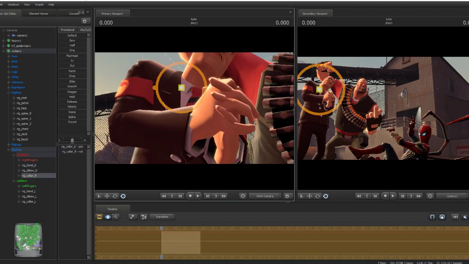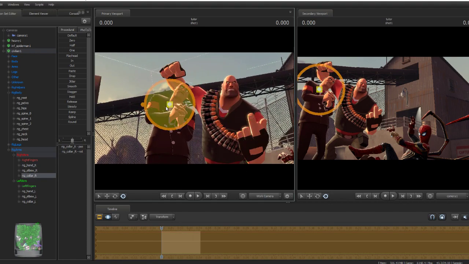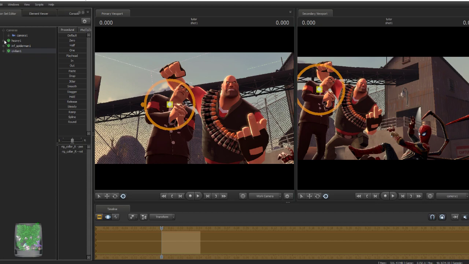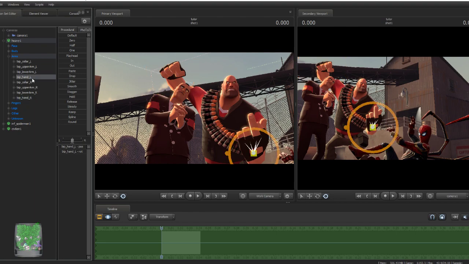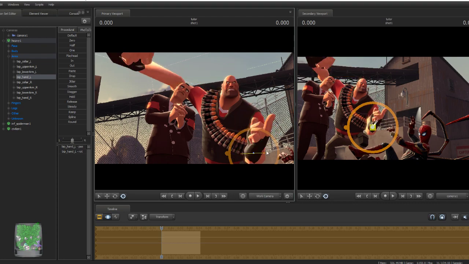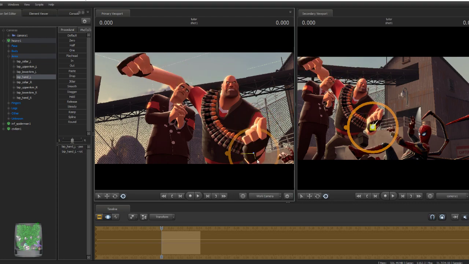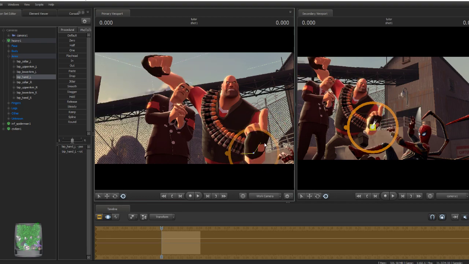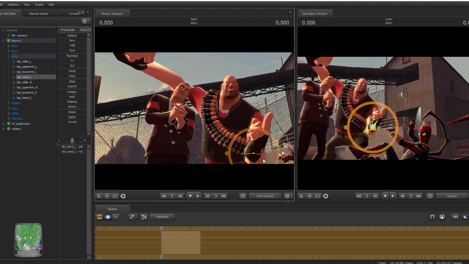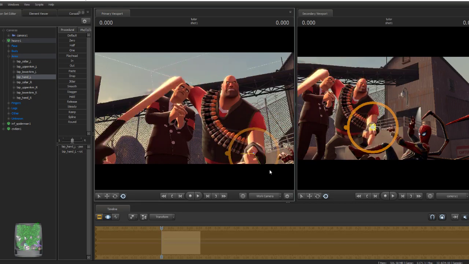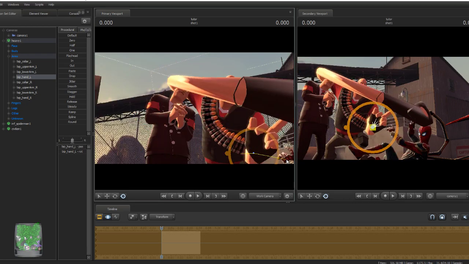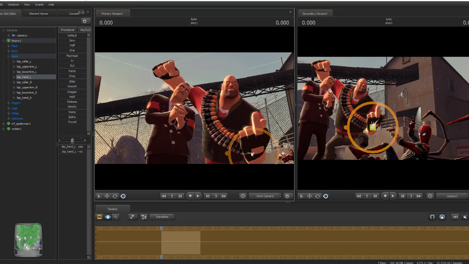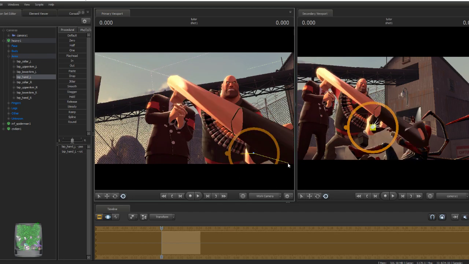Now, obviously, if I were to put this with the Heavy, I don't even have to touch, really, so I can show you this too. If I were to attach, say, his bip hand L to bip hand R, I've actually never seen this happen, and I'm loving what's happening here. I am so happy that this is what I do for a living.